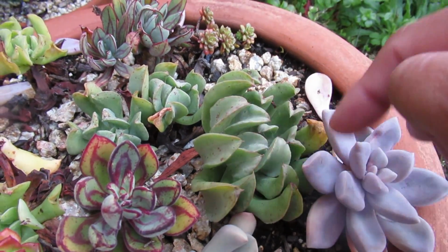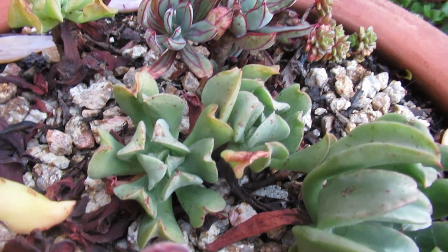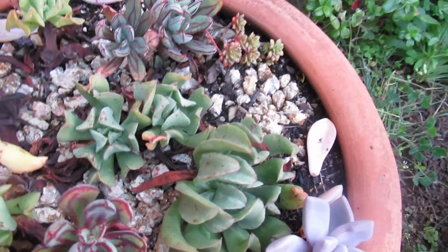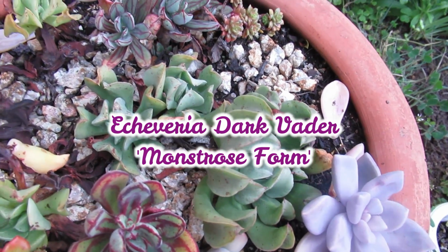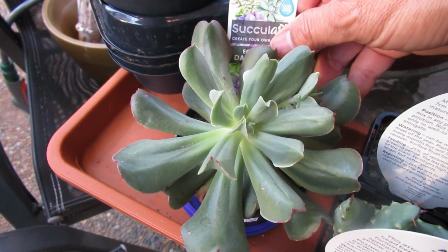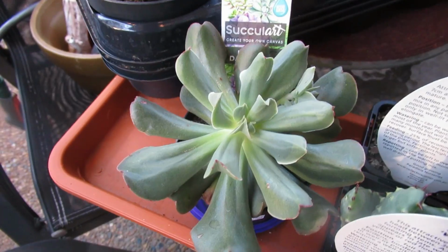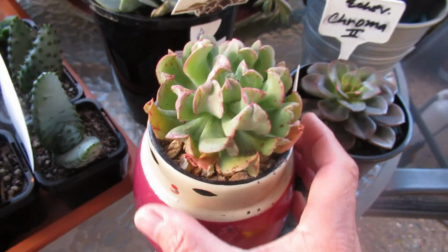But it's the new growth in the center that's forming bumps, and those two there are growing bumps as well. So maybe I can call this a Dark Vader monstrous form. And so this is the reason why I bought this Dark Vader, or otherwise I wouldn't have bought it. It's because of this gorgeous beauty here.